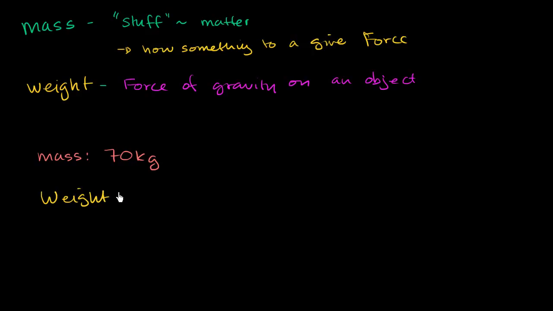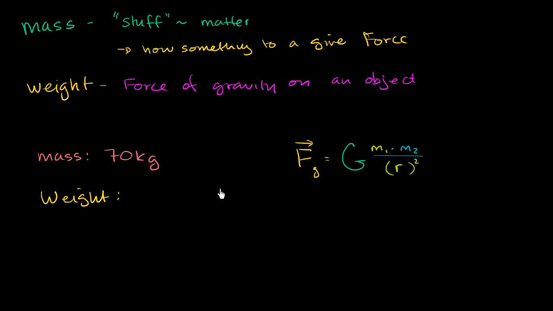And so my weight is going to be equal to, and the gravitational field at Earth. Hopefully you've watched the video on gravity. Or if you haven't, feel free to watch it. But the gravitational attraction between two objects, the force of gravity between two objects, is going to be big G, the universal gravitational constant, times the mass of the first object times the mass of the second object, divided by the distance that separates the two objects squared.